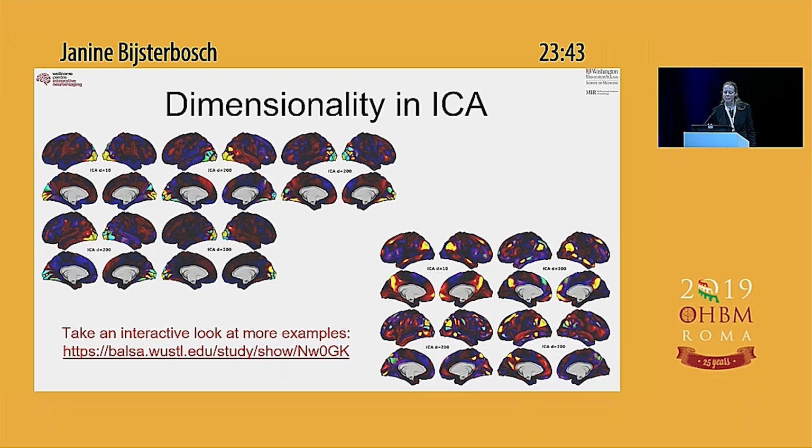So this is an example of how things break down in ICA, which is one of the weighted methods that we have, where in each case in the top left you see what the network looks like at a low dimensionality, so at a dimensionality of 10. And then the rest of the map shows how this same network gets split or decomposes into multiple networks as you, as the researcher, increase the dimensionality when you're running ICA. There are two examples shown here, one at the top left, one at the bottom right.